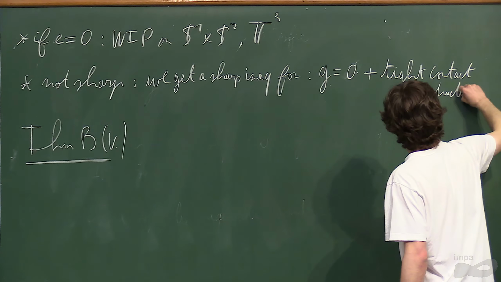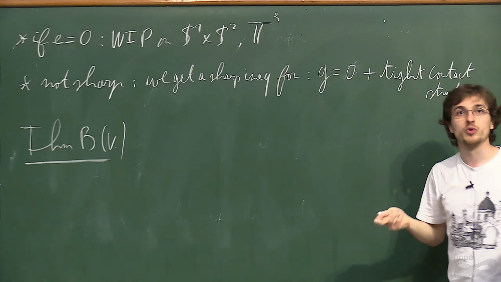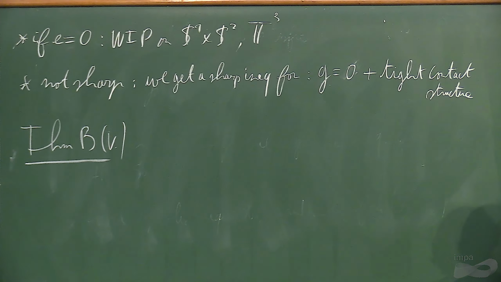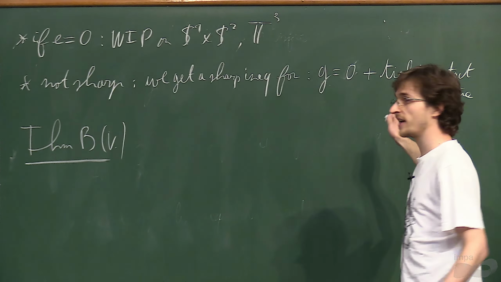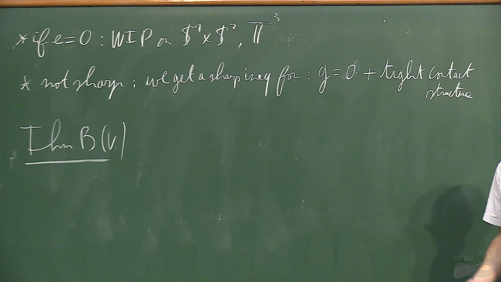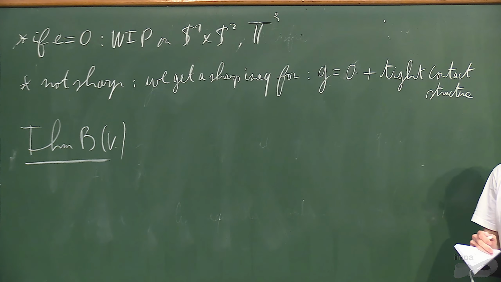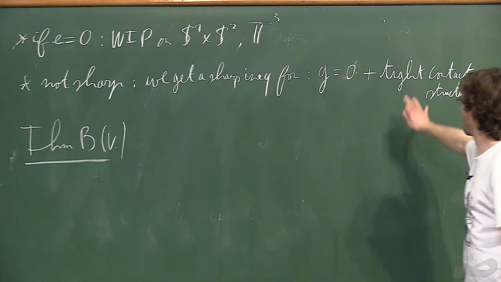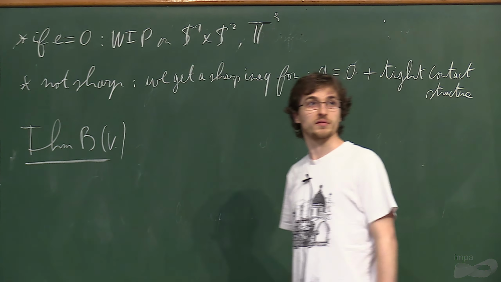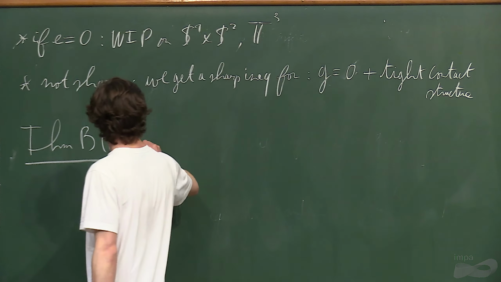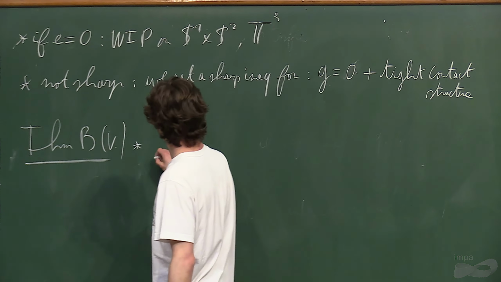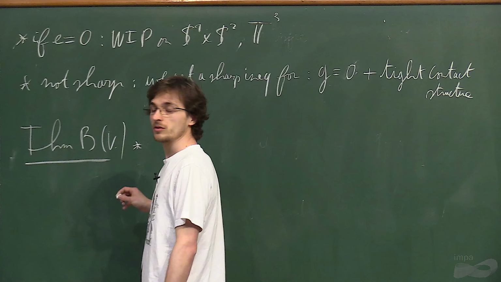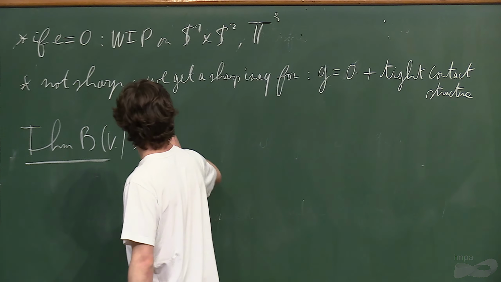So in contact topology, you have a distinction between two important classes of contact structure. Some are over-twisted, and they are very abundant. It's fairly easy to produce them. The other ones are tight. They are very rare, but they're also the ones that you care the most about if you're interested in applications. Those tight ones are the ones that you encounter in real life. So this sharp inequality, there are two cases, essentially depending on the sign of the Euler number.